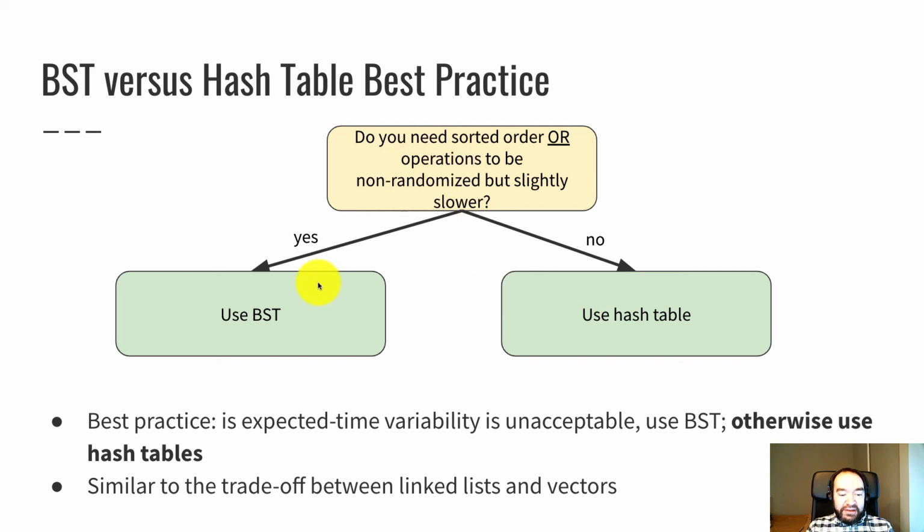I'll mention that this is similar to the trade-off we saw between linked lists and vectors. There was a similar situation where vectors are faster in terms of constant factors, but they have that occasional resize, whereas linked lists are slower by constant factors because they're non-contiguous and do more memory allocation and freeing, but have very predictable runtime. And so it was a similar decision. If you needed a totally predictable runtime and you could tolerate things being a little slower by constant factors, use a linked list. But in any other situation, the vector is the better default choice. And that's why we see in C++ and a lot of other programming languages that the default container is a vector. Similarly, the default map is usually a hash table.